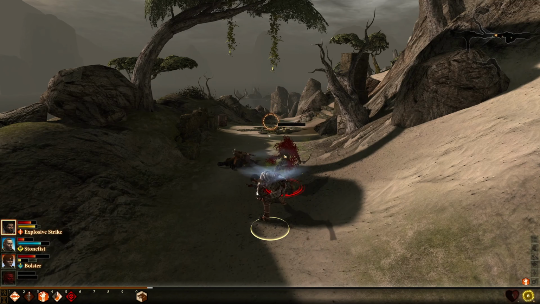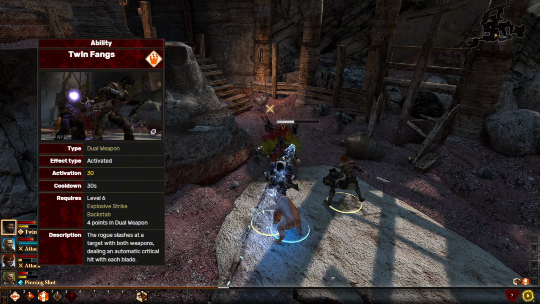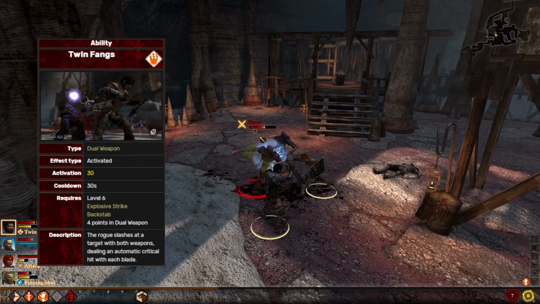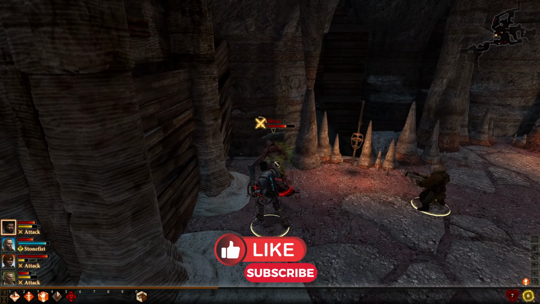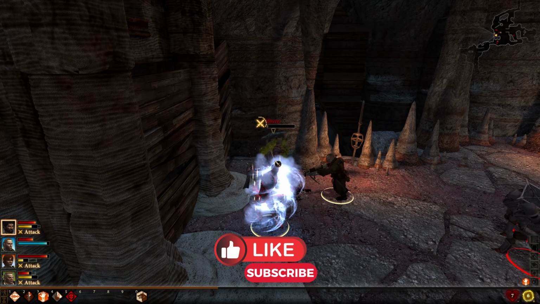The final core ability for this build in the early game is Twin Fangs. This is possibly the single strongest ability in the build. It basically allows you to kill anything you want every 20 seconds after you get the upgrade for it. It does unbelievable damage. Use Backstab and Twin Fangs together to eliminate any problems you may have.